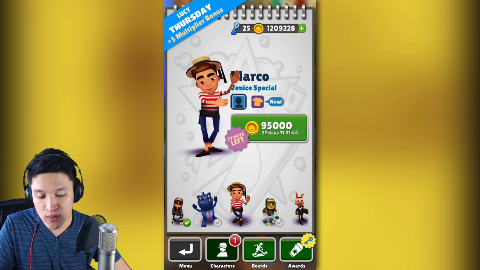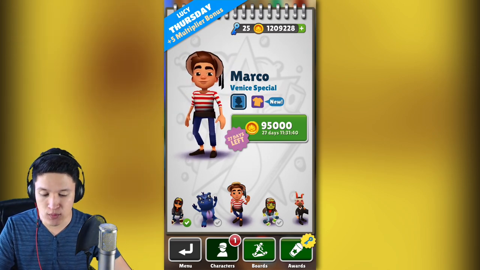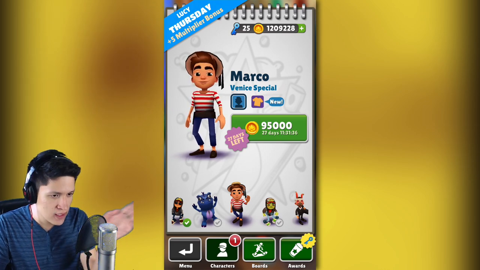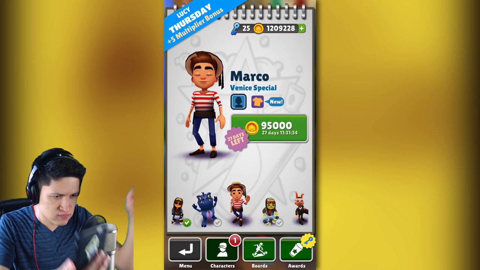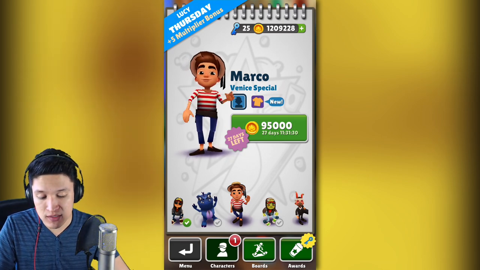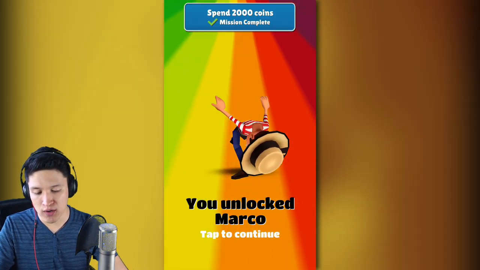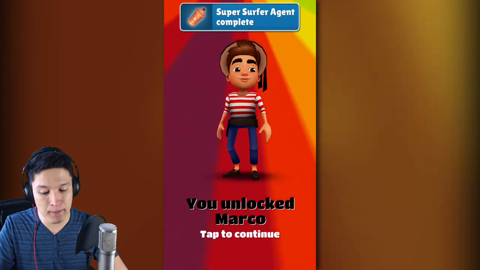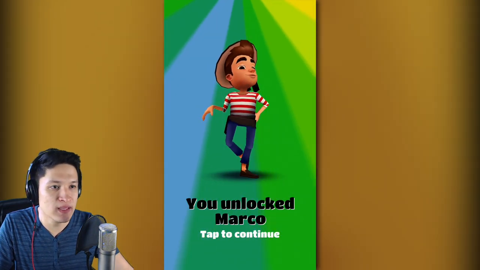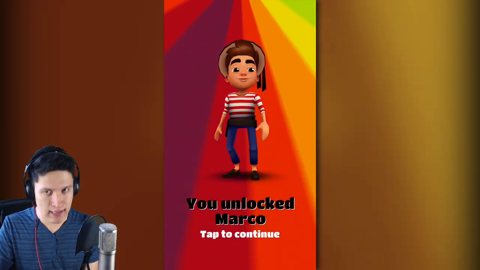So what are we gonna do? We're gonna buy the characters for this Venice update. We're gonna start with Marco, the handsome Gondola rider, or the thing that paddles thingy. He's 95,000 coins. We're gonna get him. All right, you unlocked Marco. That is a very deep bow there, Marco. I'm honored that you should honor me with such an honor. Anyway, nice moves, Marco. Calm down.